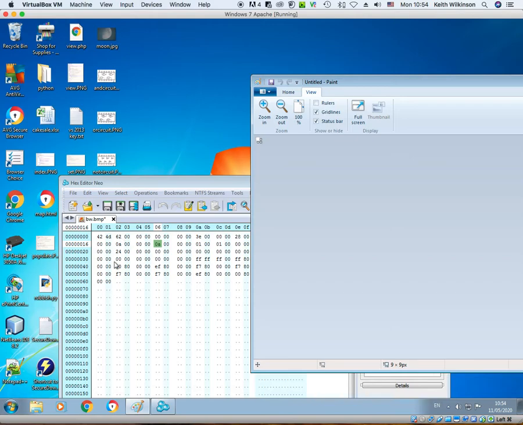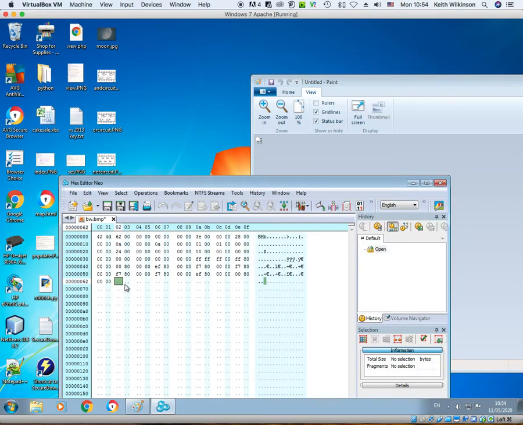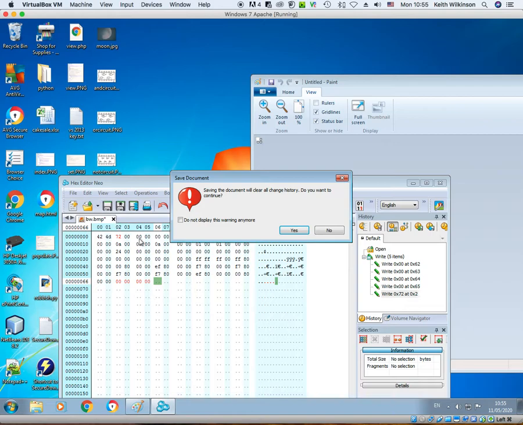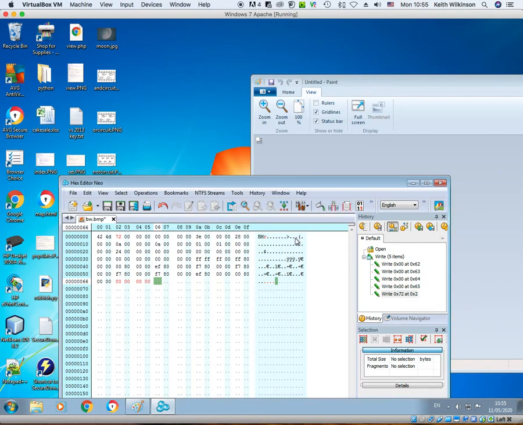So I need to have 4 more bits here, 0 0 0 0 0 0 0 0, and then change that to 72, and save it. I still don't think that will work nicely, but we can try.